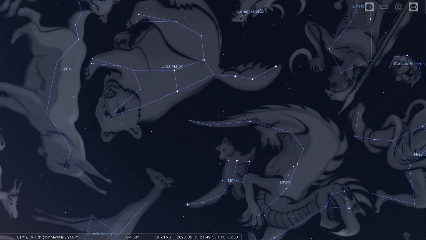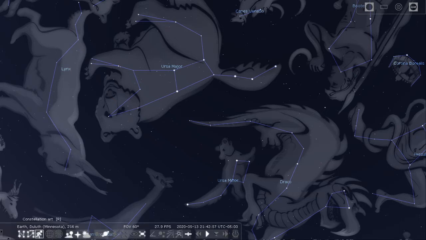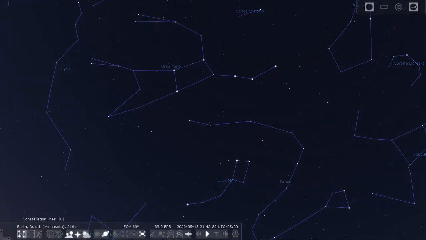So his grand plan was to turn the son into a bear as well. But he didn't want any danger to come to the son and the mother, so he grabbed them both by their tails and he spun them around really fast and he threw them into the nighttime sky. And him spinning them by their tails is why their tails are so long and disproportionate. So that is the story behind the Big and Little Dipper, the Big and Little Bear.